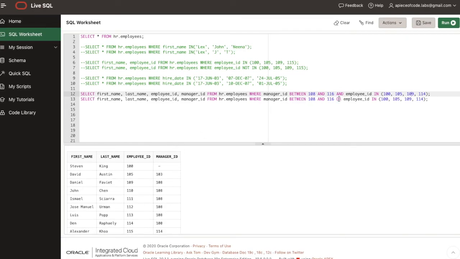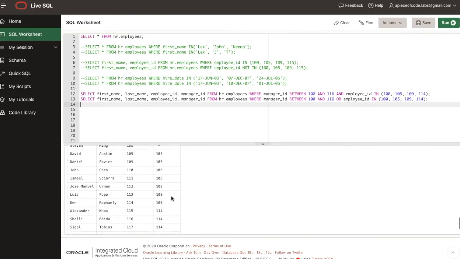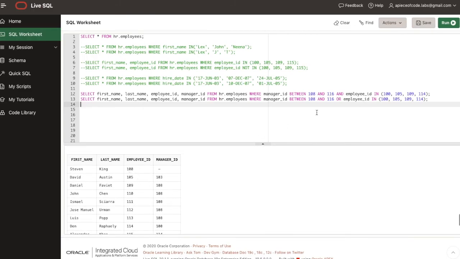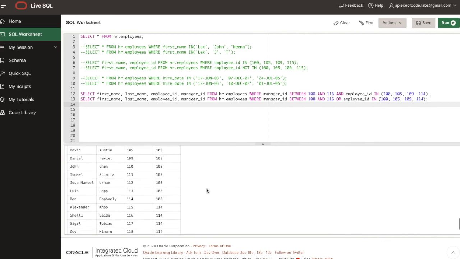But when we set the operator to OR, and gave more flexibility to our result set, we actually received 13 rows. So it will show us the people who have a manager ID between 108 and 116, or if a row meets our second condition, which is employee ID being one of these numbers, it will still be included in our result set.